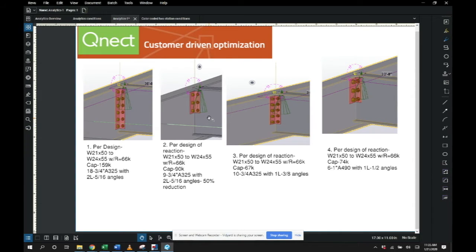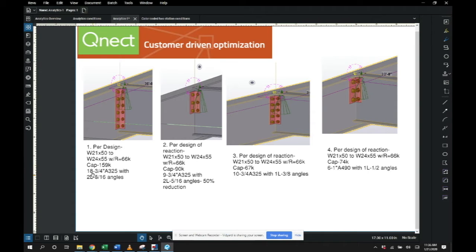So this is one specific joint that we're looking at on a job that is still in the estimating bidding stage. This first picture here represents the design requirements. The beam is filled up, 3/4 inch bolts, and the connection requirement is 66 kips. But as you can see here, the capacity is 159. So it's extraordinarily high in terms of what is needed. Sometimes you can bring this kind of reduction as a VE credit to the bidding process.